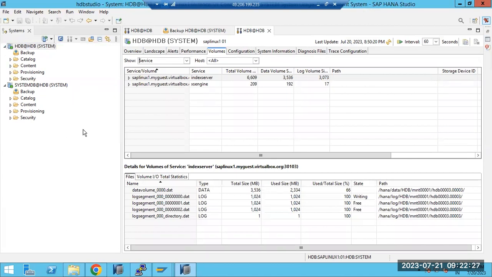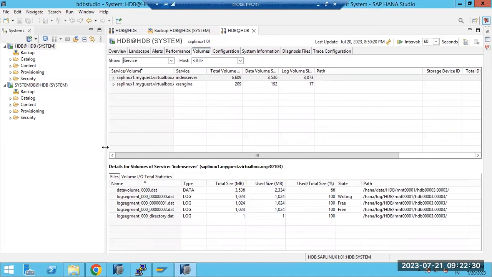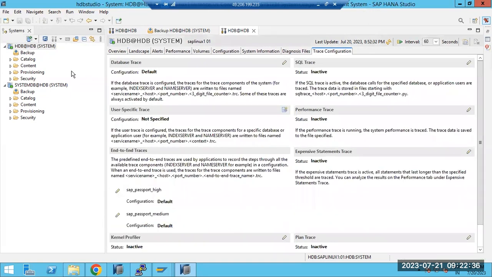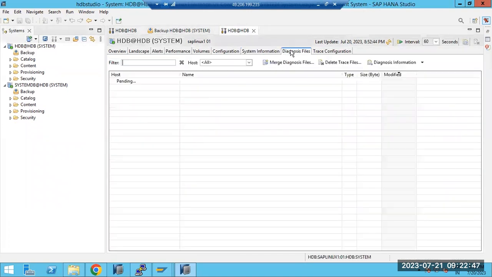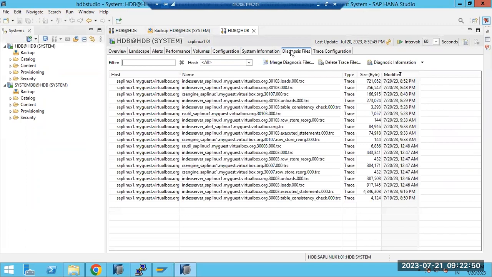Let's talk about some other tabs in the HANA database. We discussed all these tabs, administration, spacing, and everything. Apart from that, you can see the catalog here. The catalog is for the tables. All the tables contain the data and everything. Where can we see those tables here? Because we are directly connected to HANA, we should know what tables exist and what the size of each and every table is. So that we will discuss.